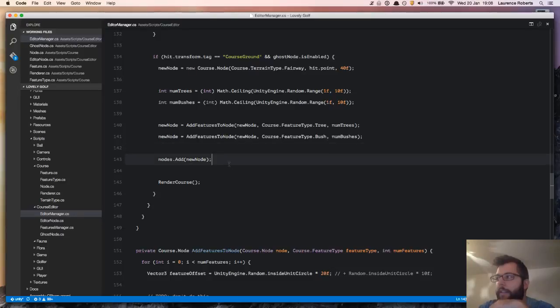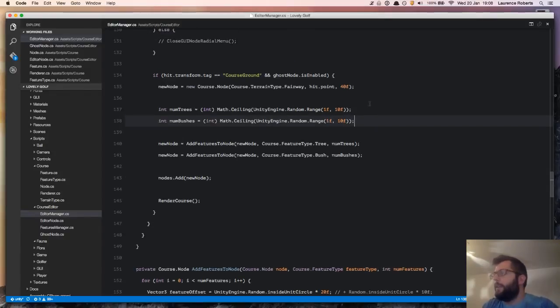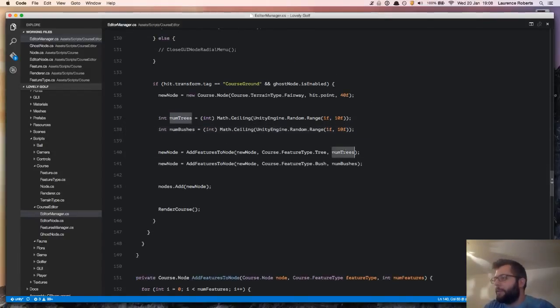Something to that effect. Yeah. So we've got just random values coming in now, so we've got number of trees which is random as well, so we want to have that as a value that can be changed properly as well. That's going to have to come from the UI. I'm going to work on UI later, won't worry about that for now.